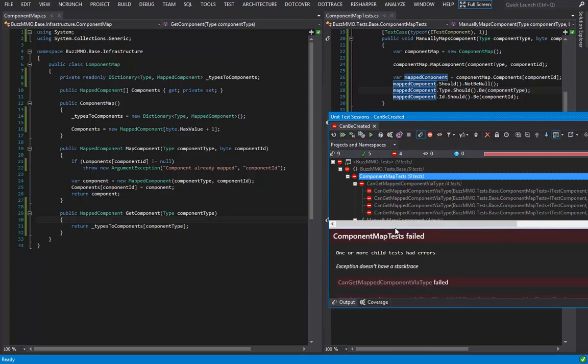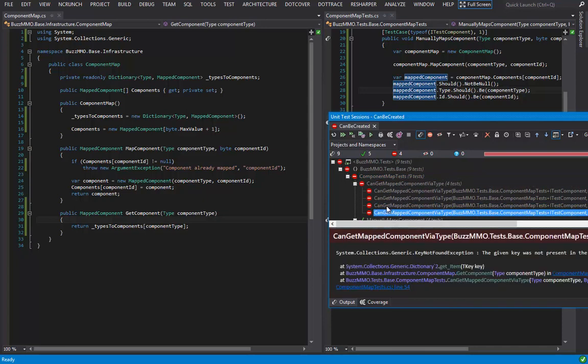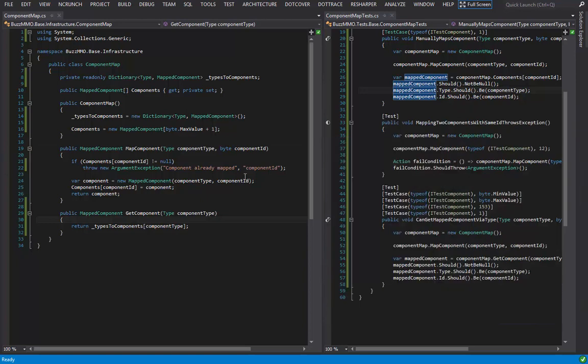So now we see we do get all 4 error cases throwing, and they say key not found exception, which is great because that's the behavior that we were expecting. If this test succeeded, we had clearly done something wrong, or I just don't know how to write C#.